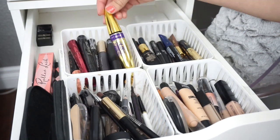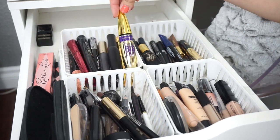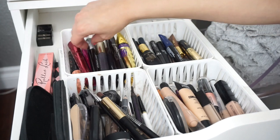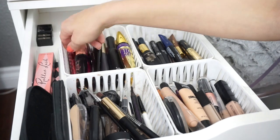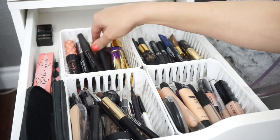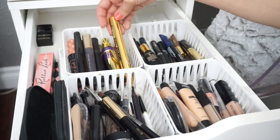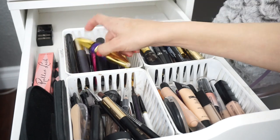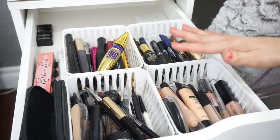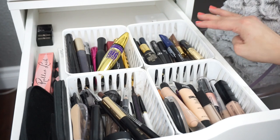And here it's my mascaras. This is my favorite one, the Colosso Big Shot. And then I have some Telescopic, some Butter London - yeah, my other favorite mascara, the Roller Lash. L'Oreal, and other ones that I don't even remember. I got these on BoxyCharm and I haven't even used them. I should probably declutter - I know you guys want a declutter series, I need to do that.